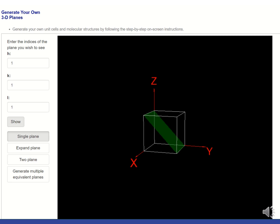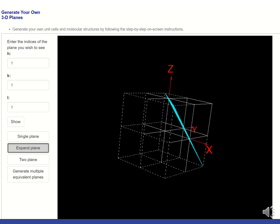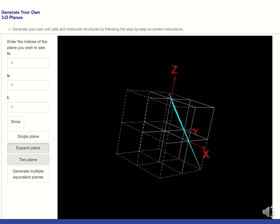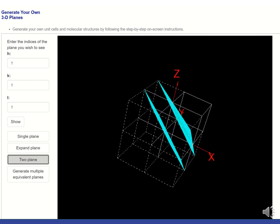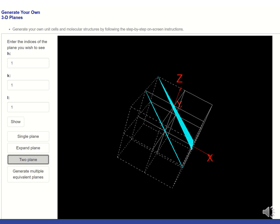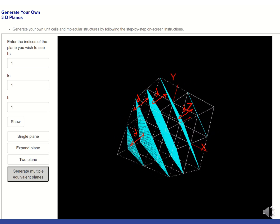The 111 plane in one unit cell doesn't stop inside that unit cell — it extends throughout the entire grain or single crystal. If we draw two 111 planes in different unit cells, they are parallel and the interplanar distance D is the distance between them. Generating multiple equivalent planes, we see all 111 planes are parallel, with spacing D equal between neighboring planes, and D is the same for the same material.